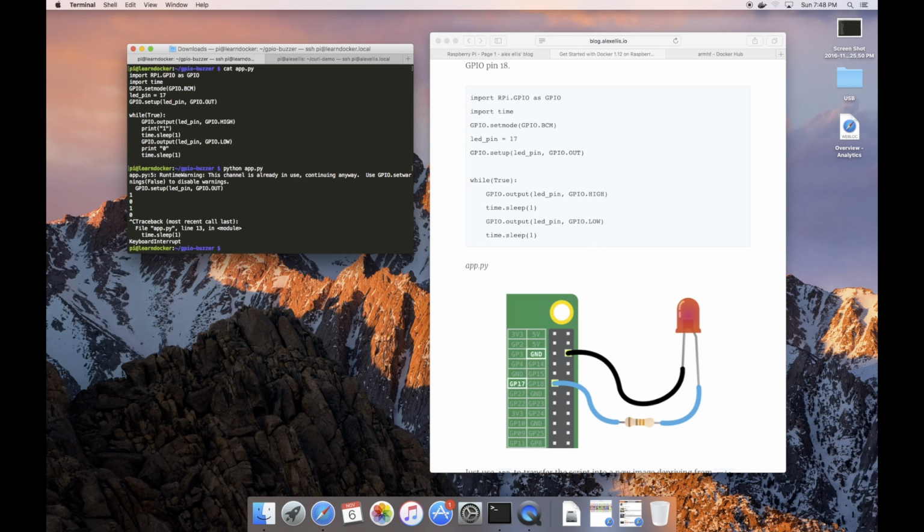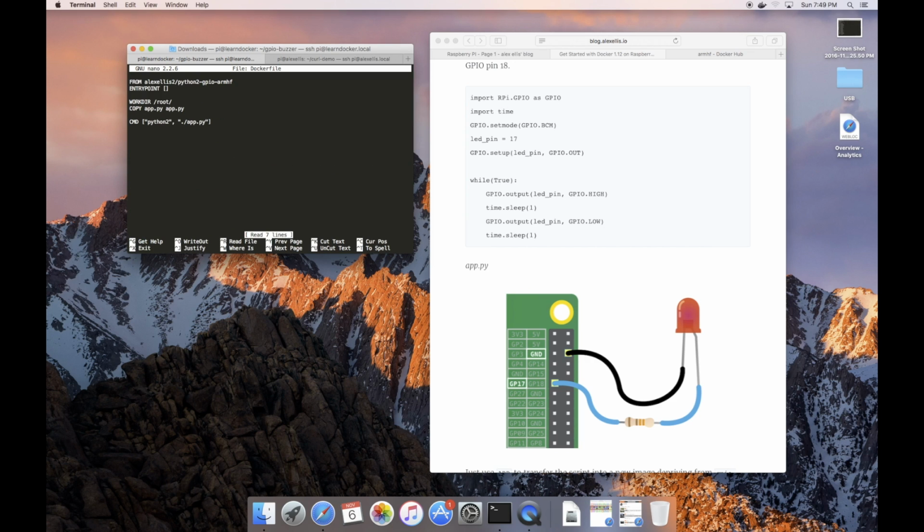Now that's running the application with Python on the local Raspberry Pi. What I'm going to do is create a Docker file. The first thing we do is we go ahead and pull an image that I've already created. Now this is the base Raspbian image with Python installed. If you look up a little bit in this tutorial, it will show you how to do that.